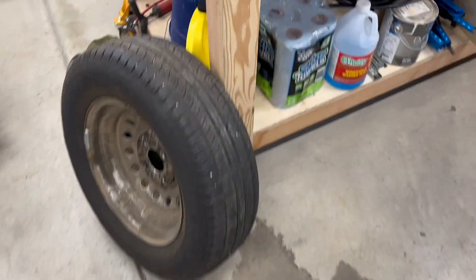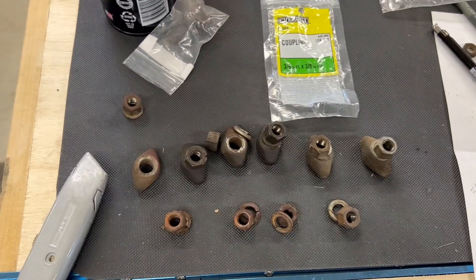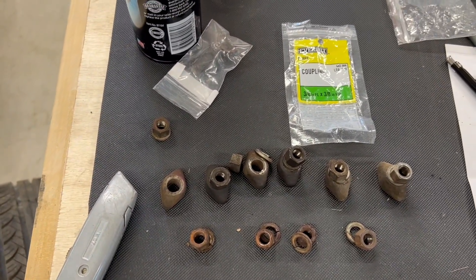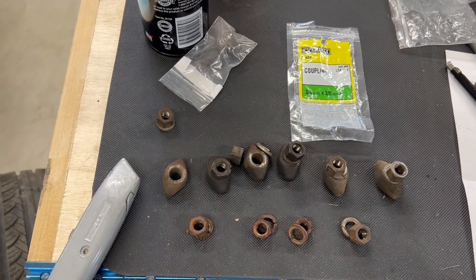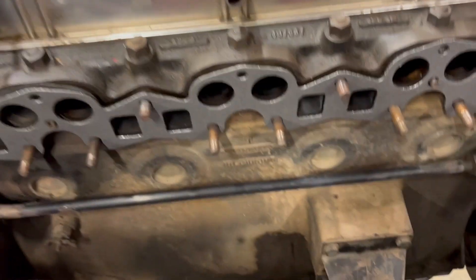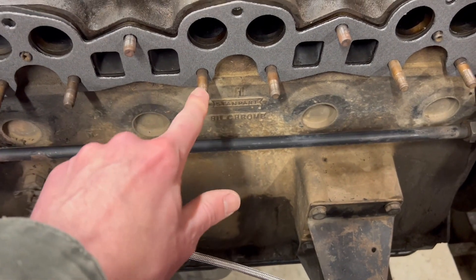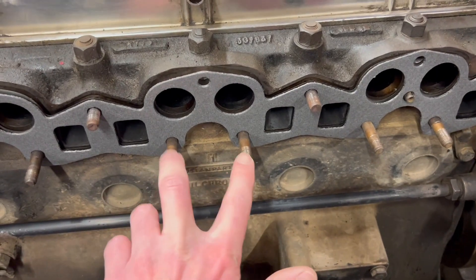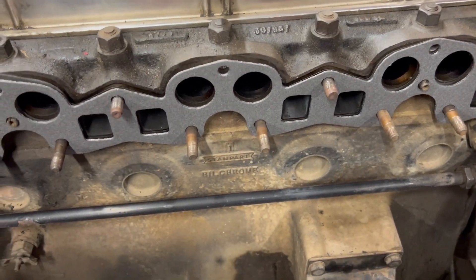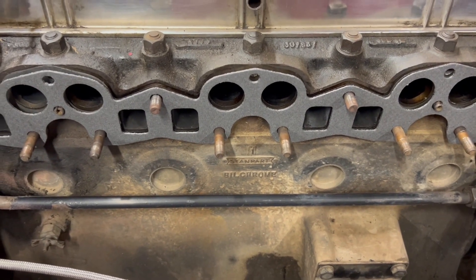I bought all new hardware to attach the exhaust and the manifold to the studs on the engine. When you go to take your carbs off, these bottom ones over here were really difficult to get to — I ended up having to use a mirror. A couple of the inner ones I was able to do with sockets, but the others required a wrench. It was a little time-consuming but I was able to get to it — just food for thought if you ever do this project.